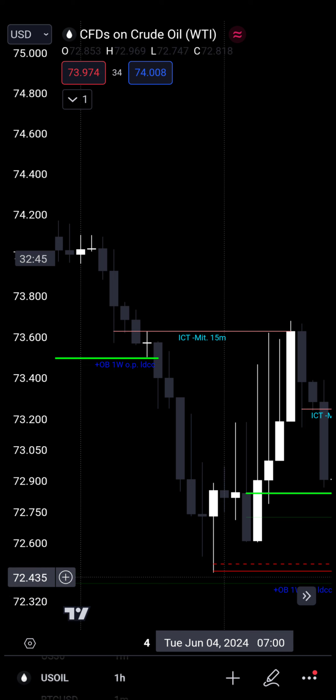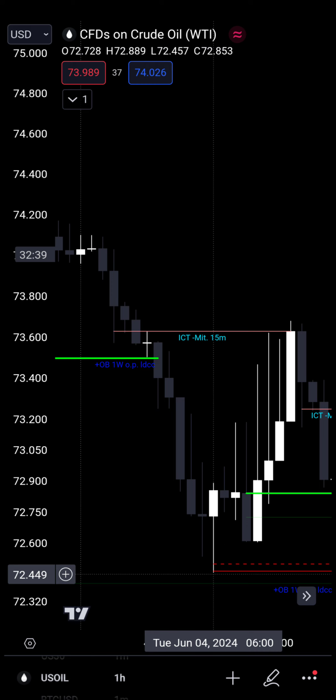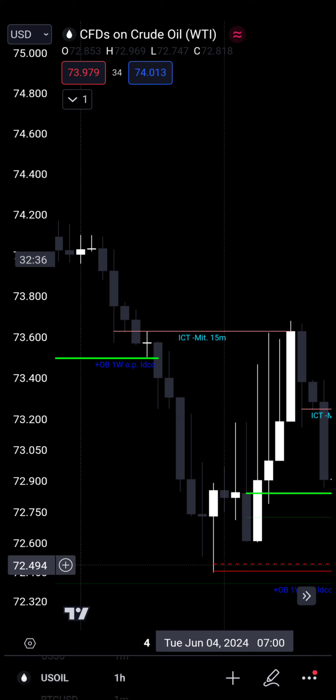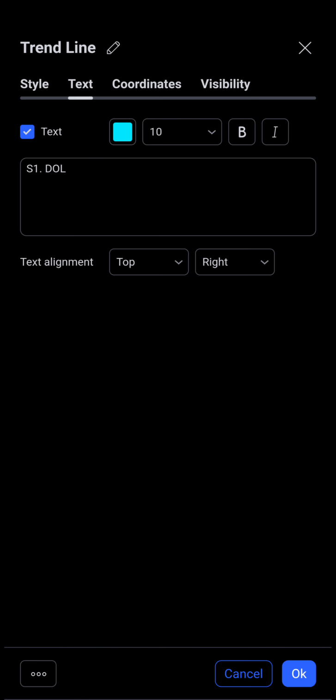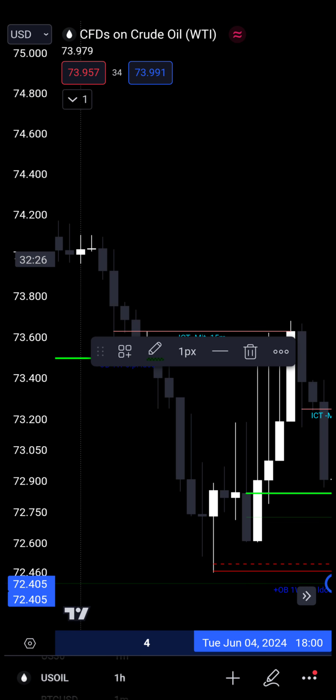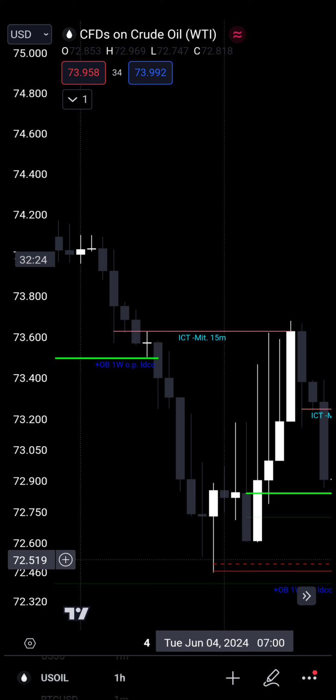Also, let me give you another tip for people that really fuck with me. This right here, what I would say is you need to mark up the drawn liquidity for the day and then go down to the 15-minute chart and also mark up the highest or lowest up close candle that you see. Like for instance, this dotted line. This is the lowest down close candle on a 15-minute chart.